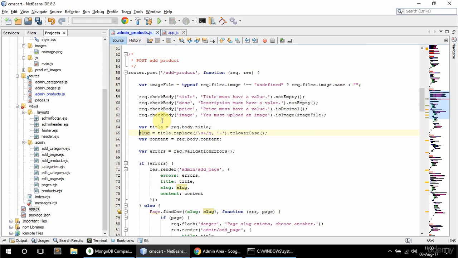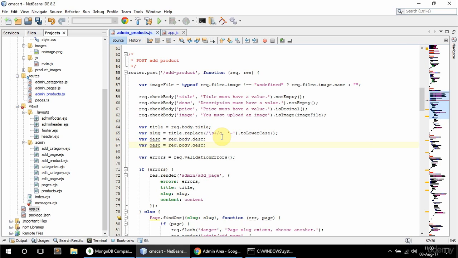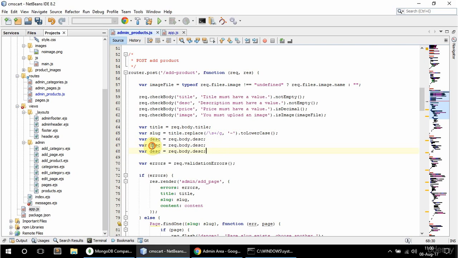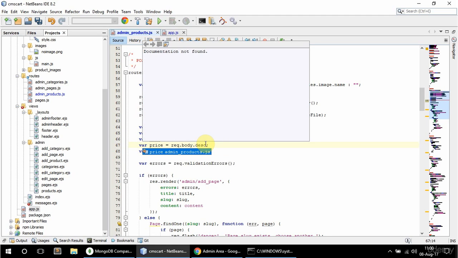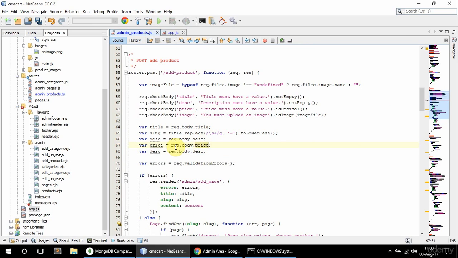So the slug I need as well, which I'm gonna create automatically. So this is gonna be the title with replace and so on as usual. So title slug, and I need the description, and this should be a var slug actually. So req.body.desc here, and price and category. So price and category here and category here.